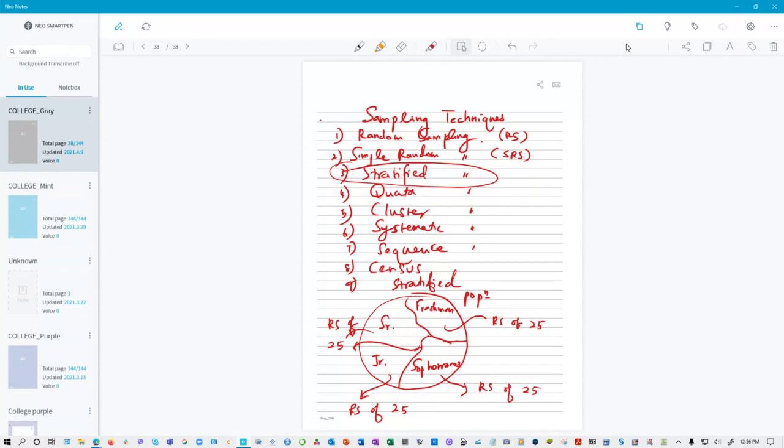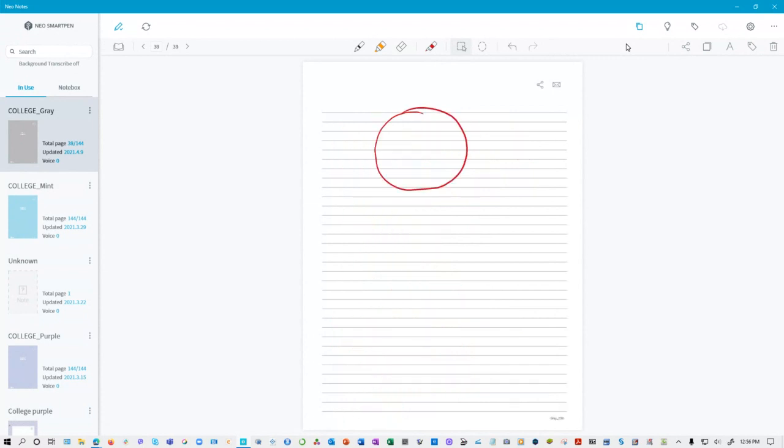But in the correct way, let's say this is a freshman, this is a sophomore, this is a junior, senior, like that. If that's the case, you're going to pick proportionally.